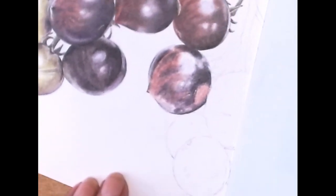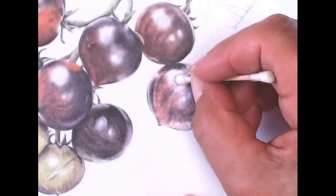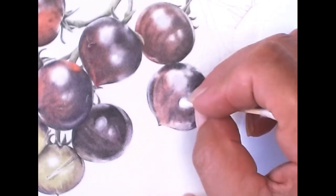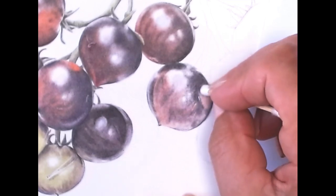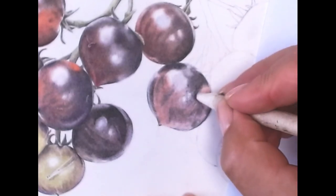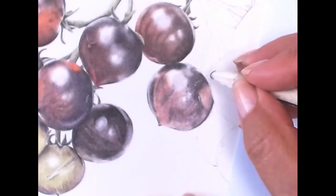And then I think the next thing I'll do is use a little bit of the powder blender and blend that all inward a bit, and then we'll see what it looks like and if it needs extra. Start off with the highlight. Actually going to change to a paper torchon just for this bit. I think it might work better. It does mean that you can go nearer the edges as well.